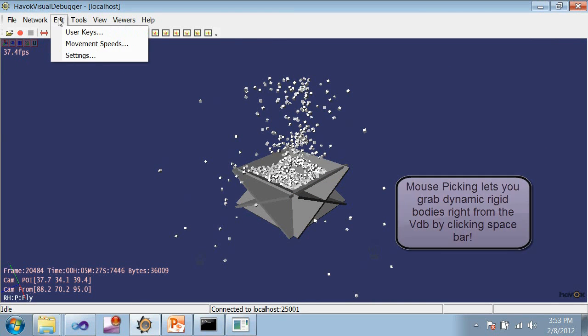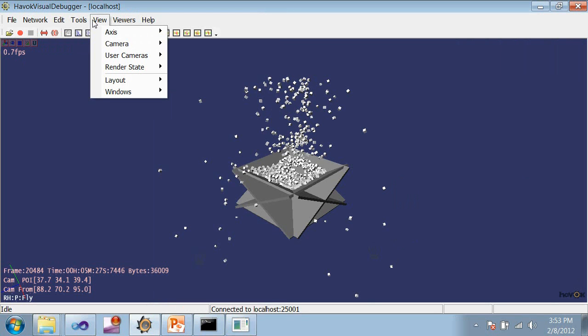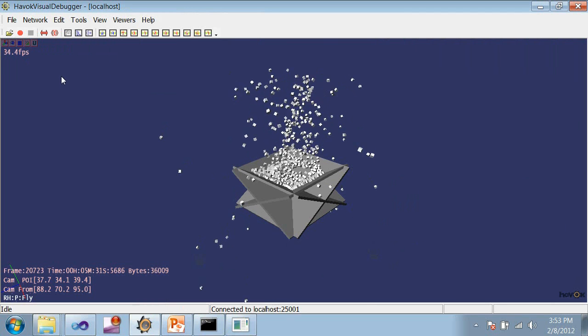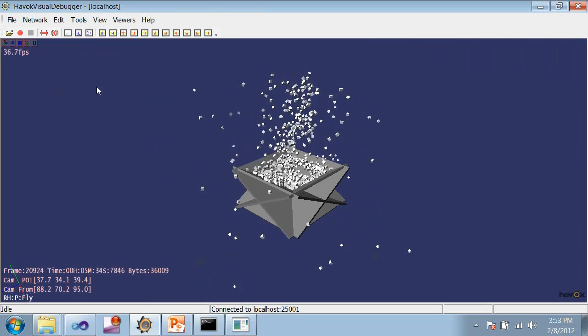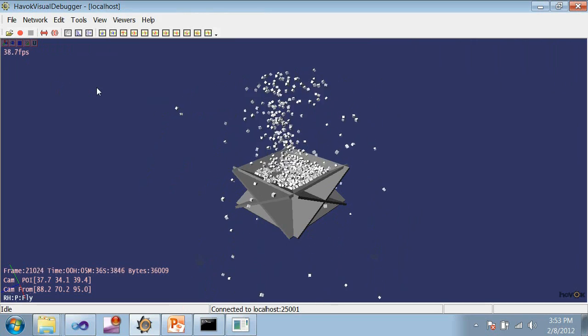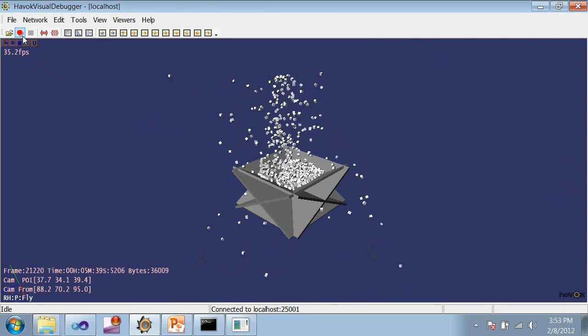You may notice that the game pauses when you access the VDB menu. This is intentional, so that if there's a problem going on, you can immediately pause your game to turn on a viewer or enable a view that will allow you to see the problem better. One of the more important aspects of the VDB is its ability to record and play back videos. Oftentimes, you can't catch problems in real time as they're happening, or see very good performance information in real time.